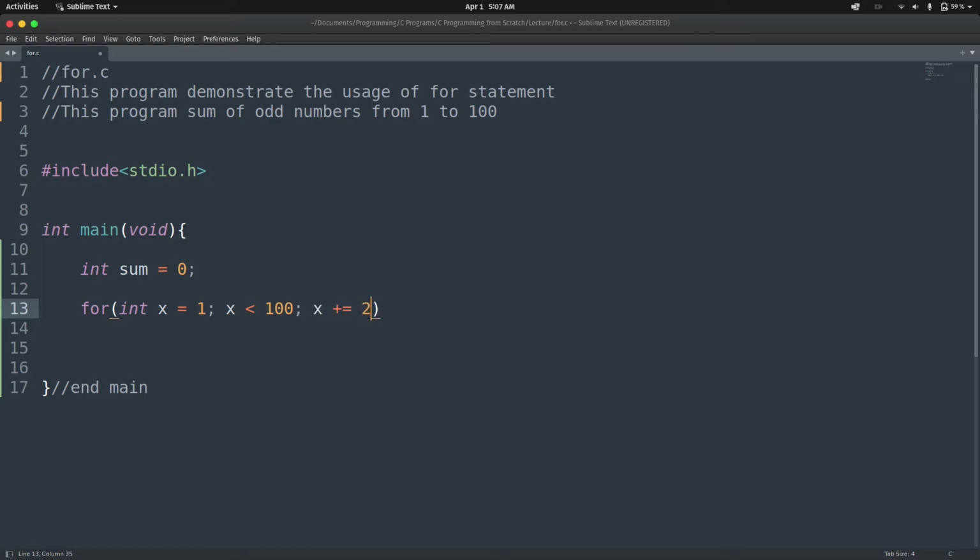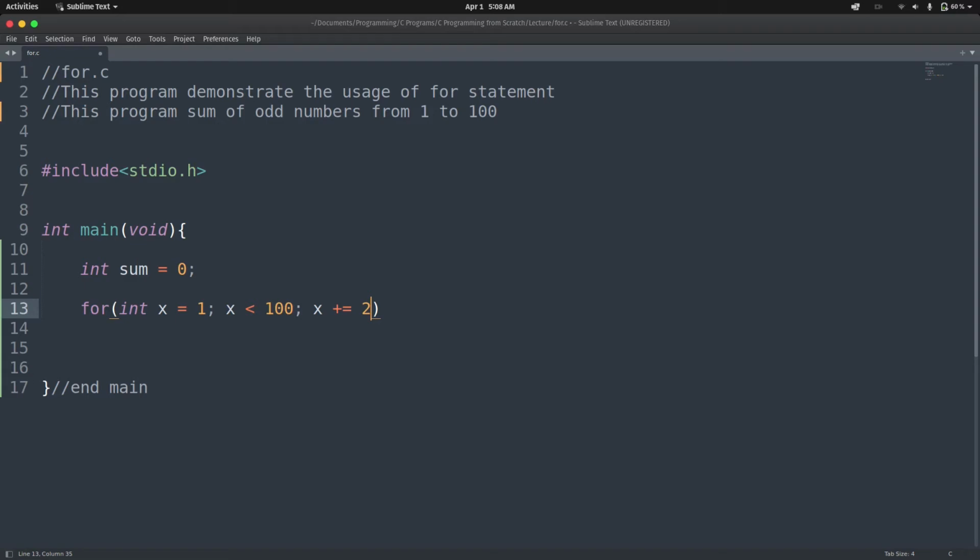In essence, x will begin with 1 because 1 is the first odd number. We can get the next odd number by simply adding 2 to 1, which gives 3. When we add 2 to 3, we have 5. Adding 2 to 5 gives 7, and adding 2 to 7 gives 9, which is another odd number. The common difference between one odd number and the next is 2, so that is why we have a step of 2. By adding 2 to x, we get the next odd number.